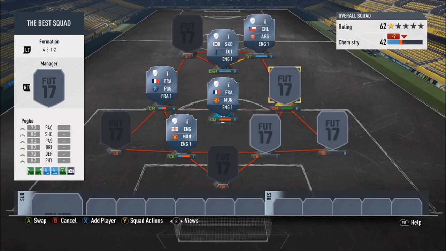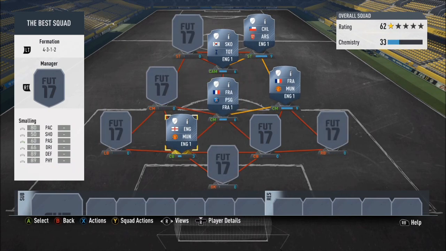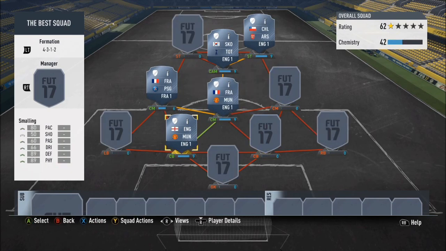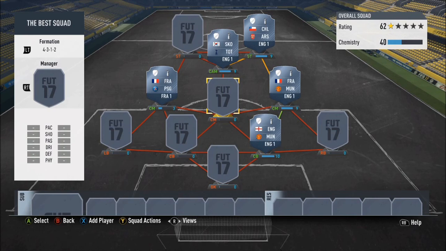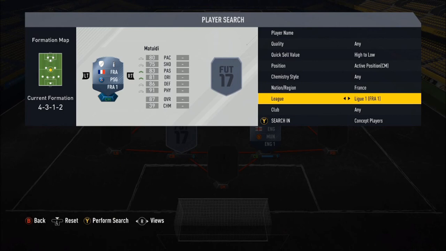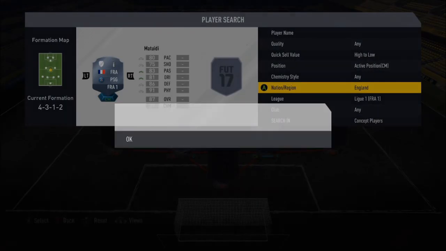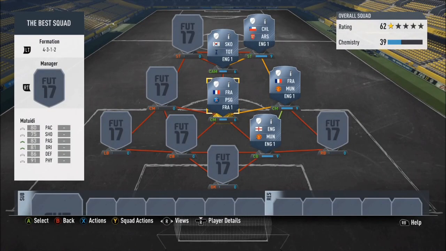Right. No, I'm gonna have to put Pogba there to get the link to Smalling. Oh, I could move. But I'm gonna have to find an English one. I definitely can't use Liga English. I'm so stupid.